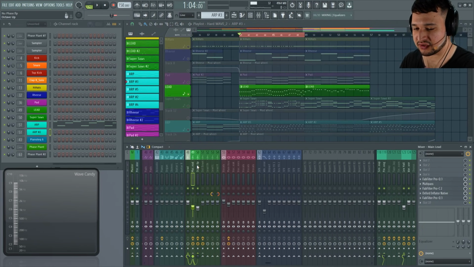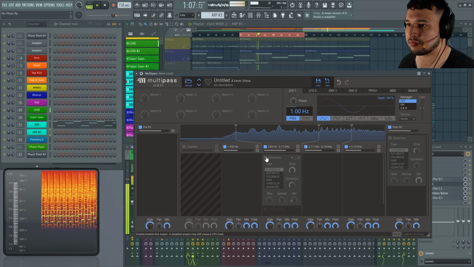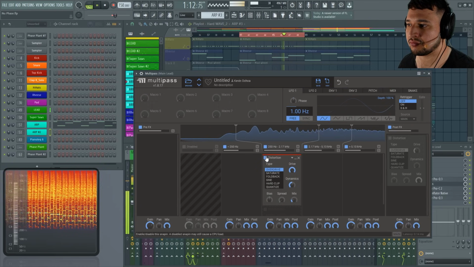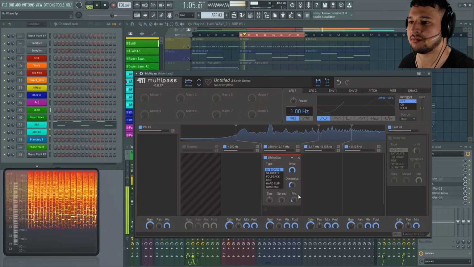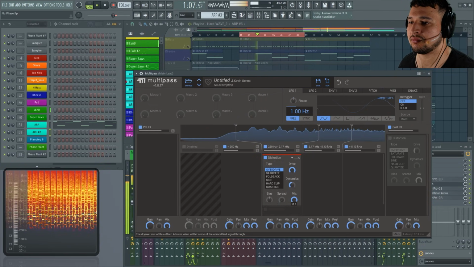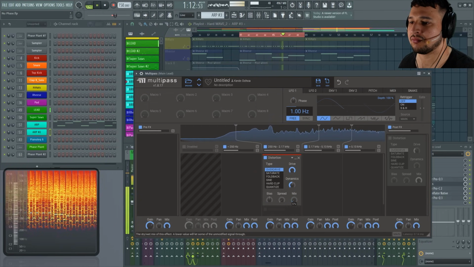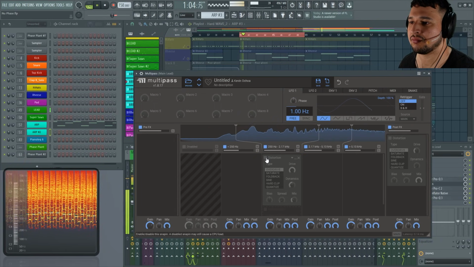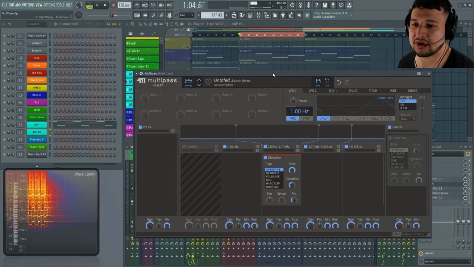Instead of adding transient processors on every lane, I'm just adding a simple distortion in the mid-range. Notice how much more full it sounds without adding too much level.